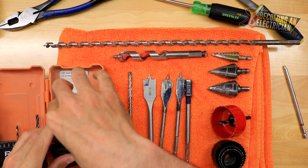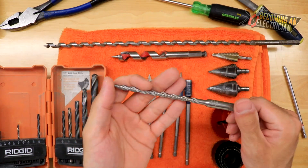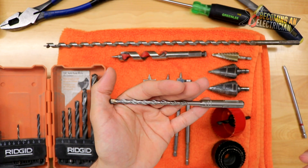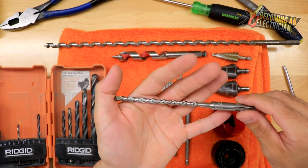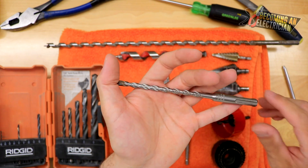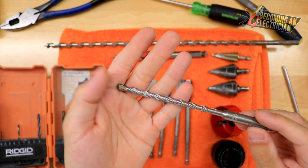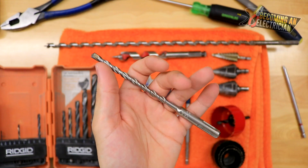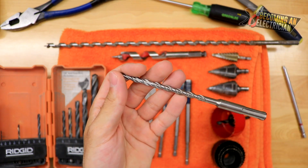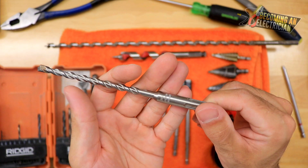Those are the most common drill bits. I also didn't mention this one — it's for a hammer drill. Nowadays your actual drill typically has a hammer drill setting, but if you have to drill into real concrete I highly recommend you do not use your regular drill for that — it just doesn't sound good on your drill. If you're going to use a hammer drill bit to drill into concrete, get the real hammer drill with the proper bit. For something softer like cinder block, your regular drill driver could work.